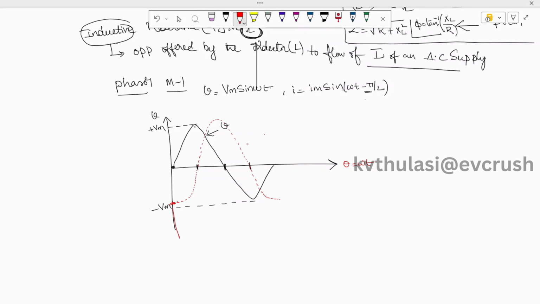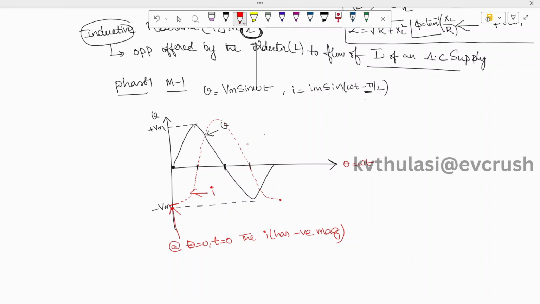So how to understand this one is, at theta equal to 0, or at t equal to 0, the current should have negative magnitude. What is the meaning here? At t equal to 0, the magnitude of current, sorry, is how much? Negative. Whenever the magnitude is negative, automatically you'll get minus 90. So this is how our waveform is traveling with respect to voltage and current.